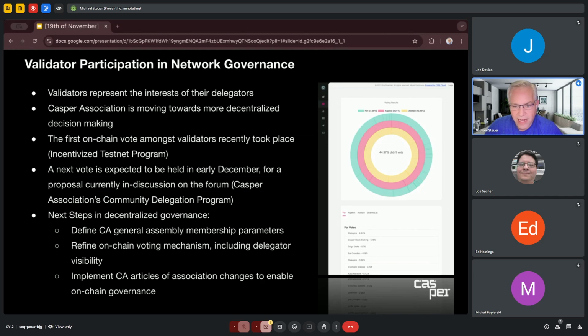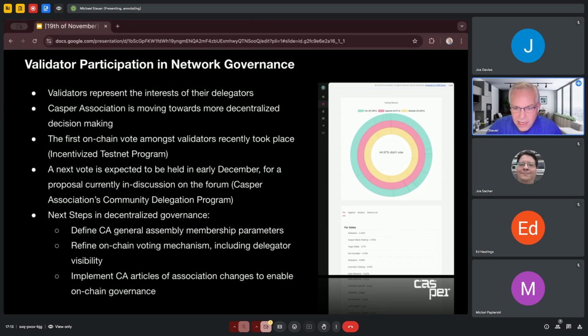So it's nice if we have an on-chain voting mechanism like we did with these prior votes, but there was no opportunity for delegators, for CSPR holders to basically know that a vote was taking place, when it was taking place, what their validator was leaning towards or expecting to vote, and then for delegators to decide if they agree with their validator's vote or whether they want to perhaps redelegate to another validator that better matches their opinion.